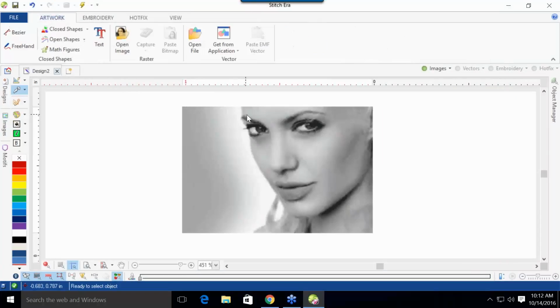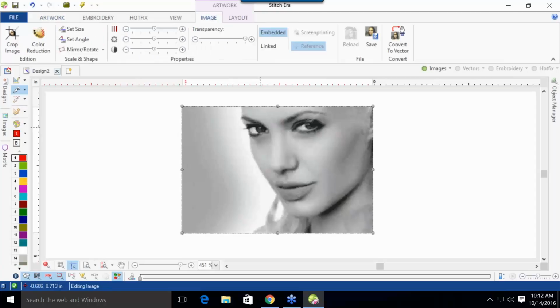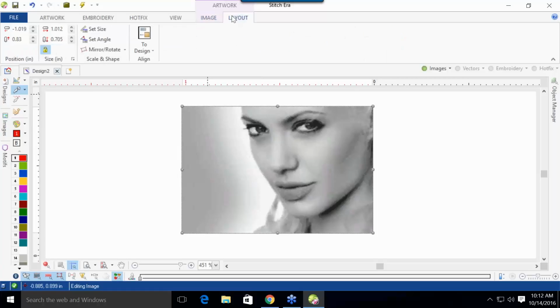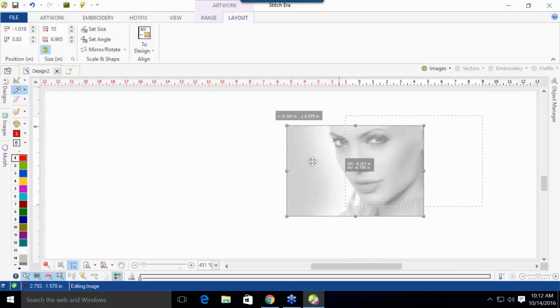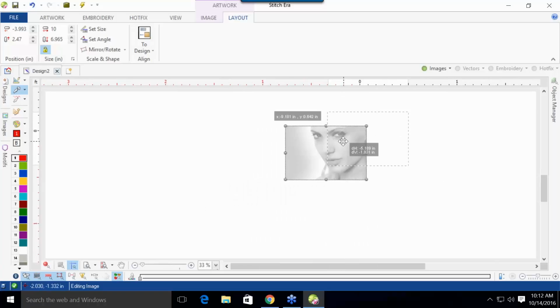And now the way this works is we need this image to be large enough to actually capture the detail. Okay. The larger it is, the more color, the more detail it'll have. Let's see. So what I'm going to do is go to Layout, and I'm going to choose my sizing here to be about, let's go about 10 inches wide. Okay. There we go.